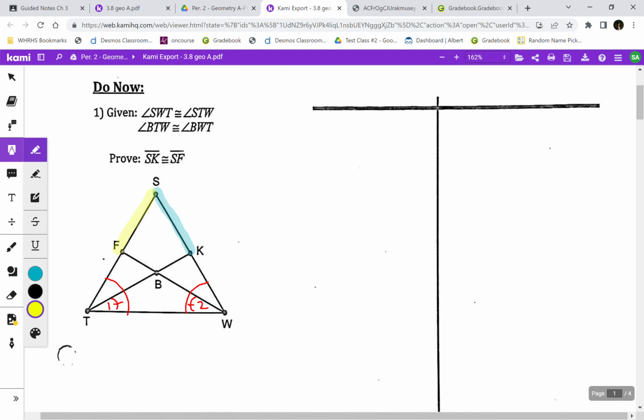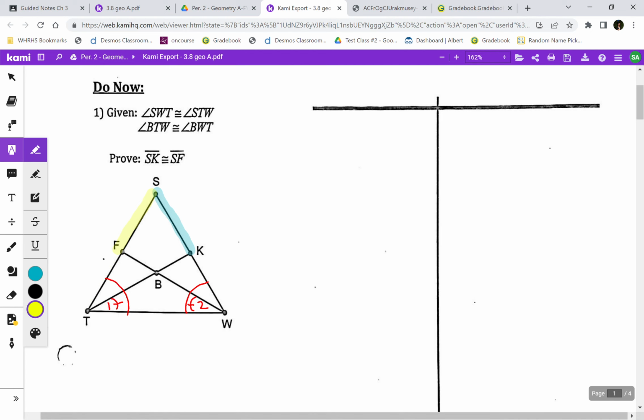There are two different ways to do this proof. I guess we'll go over both of them. I'm just looking. I noticed the other way. So you did it the quicker way? Okay. So if you did it the quicker way, which triangles did you choose to prove congruent?